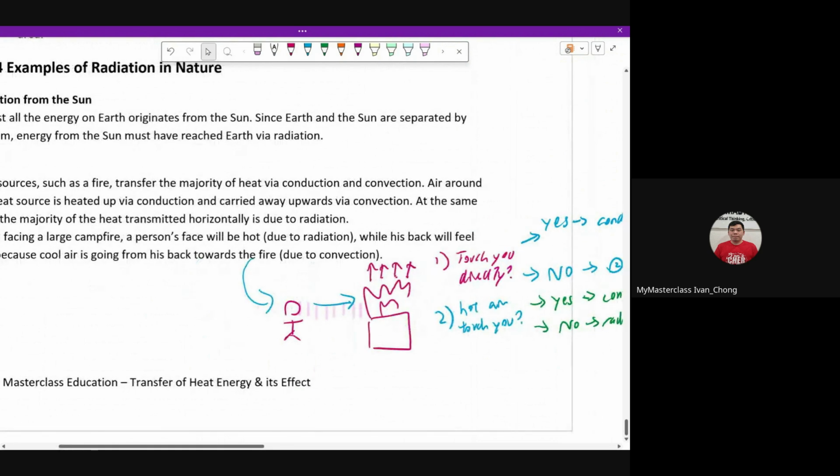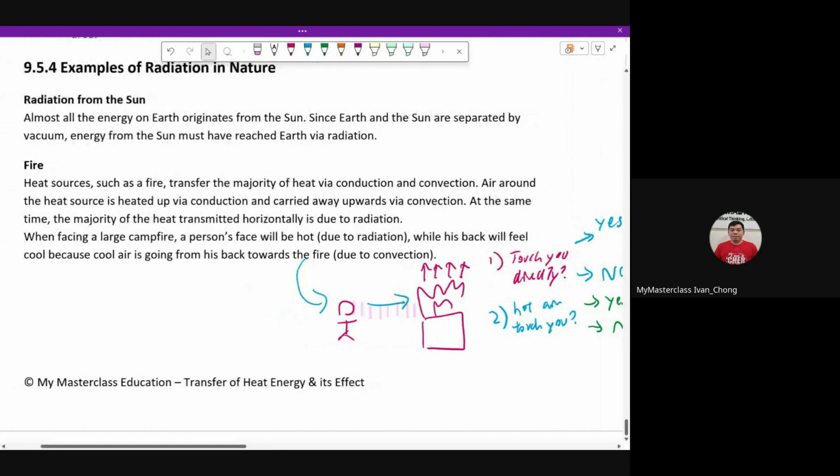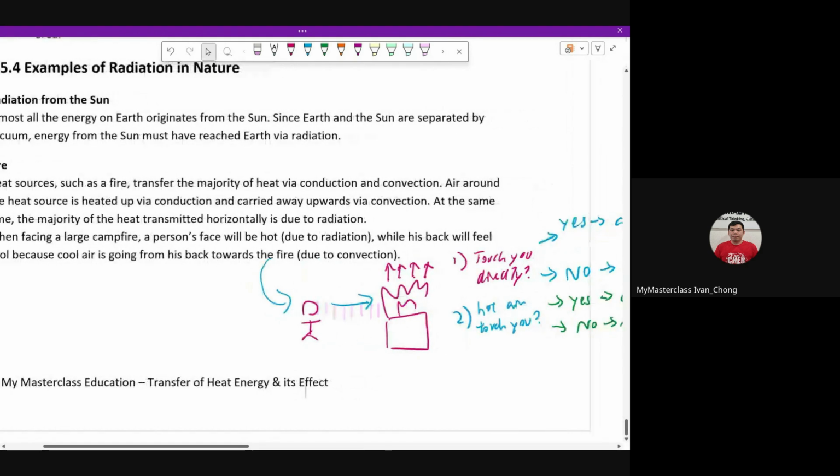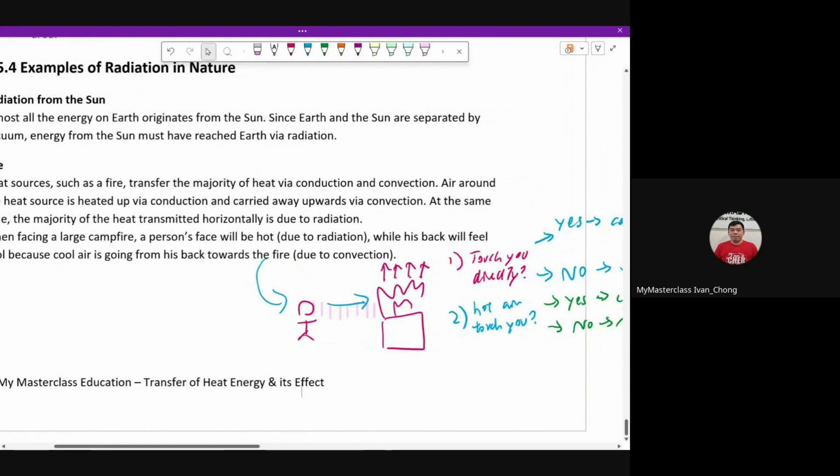Like for example, some of you might eat barbecue, Korean barbecue. You all sit near the charcoal itself. You might feel heat blowing towards you, but that's actually the radiation that you absorb from the very much hotter charcoal or fire that you have in front of your face. Okay, so do take note, basically we have covered conduction, convection, and radiation over here.